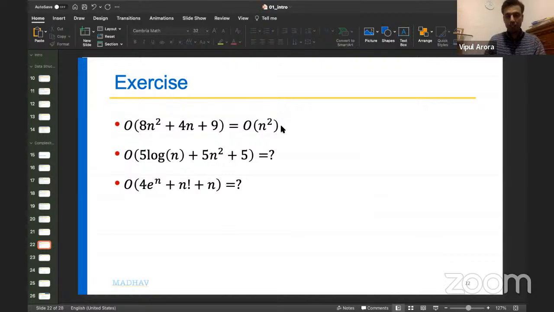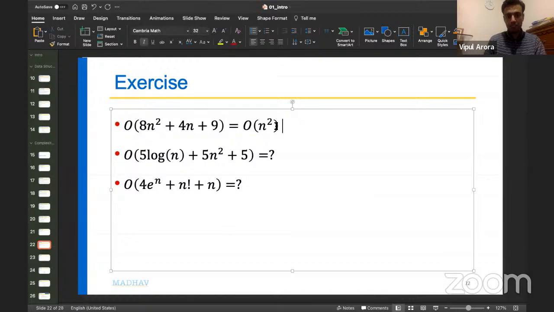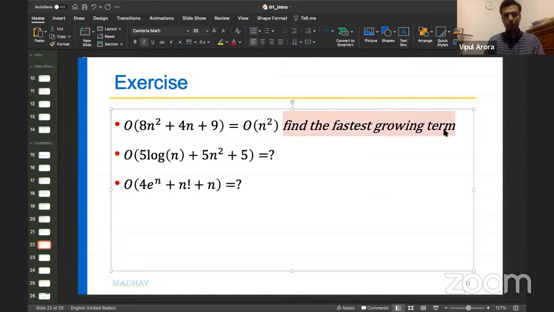Let me write it down here. Find the fastest growing term.